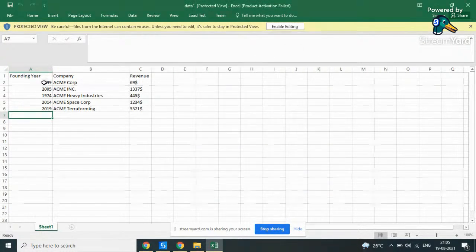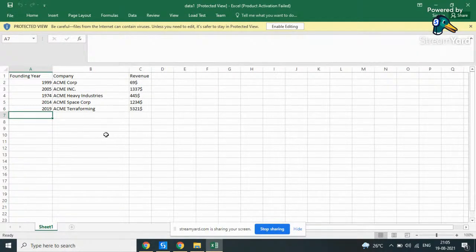In this Excel file, we have three columns: founding year, company, and revenue. From this file, we extract the data, filtering the data where the founding year is less than 2005.